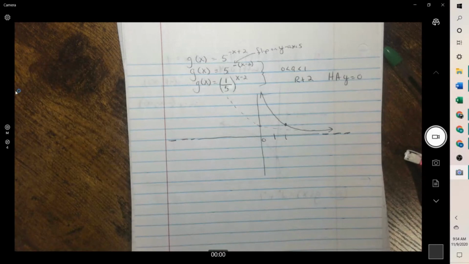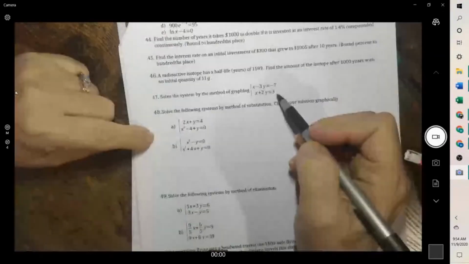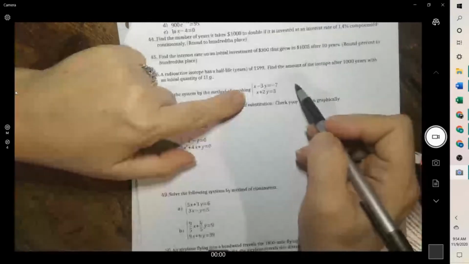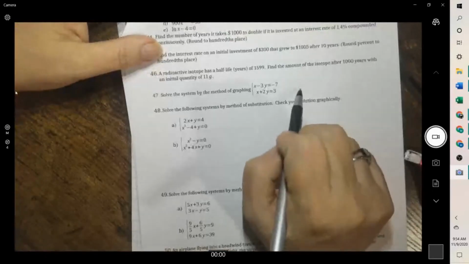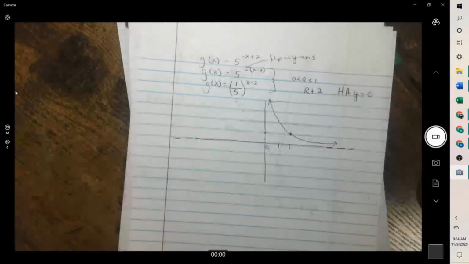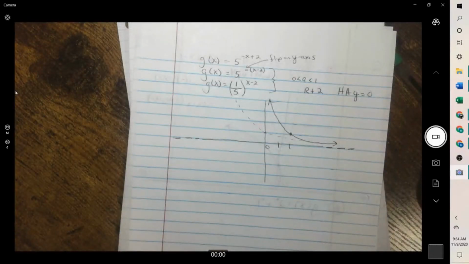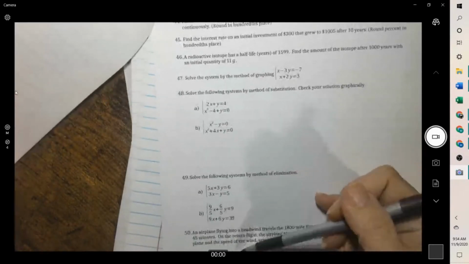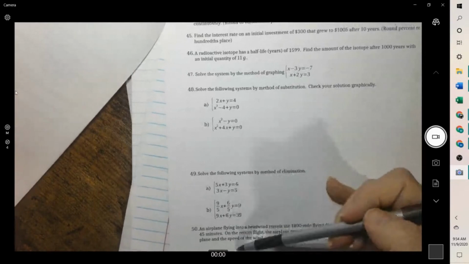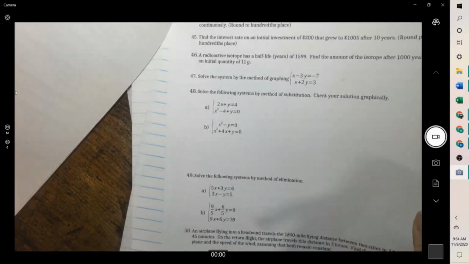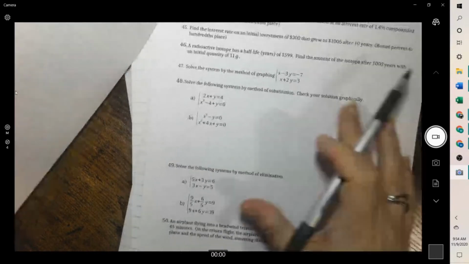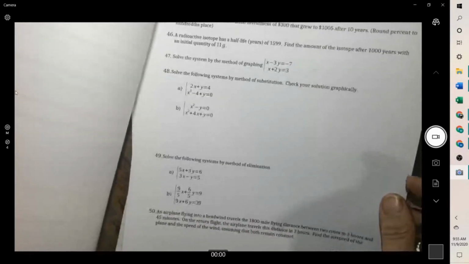Okay, so for your test next week, other than this one problem where you solve by graphing two lines and seeing where they intersect, if we get into this section, that's the only other graph. I don't see any others. I think we covered all of them. But this last group here, they're in the last section, so I'm not sure that they'll be on the test or not. Depends on how much we cover.